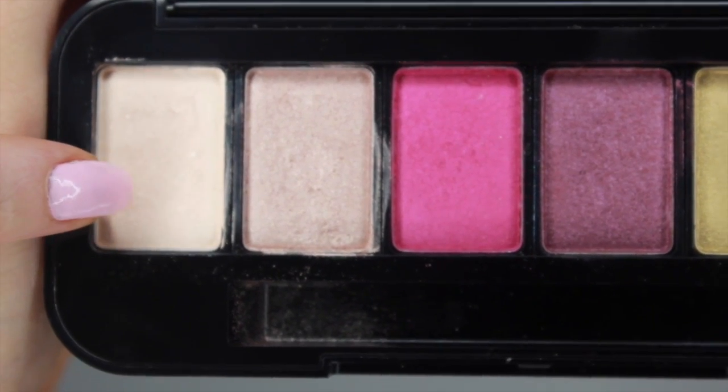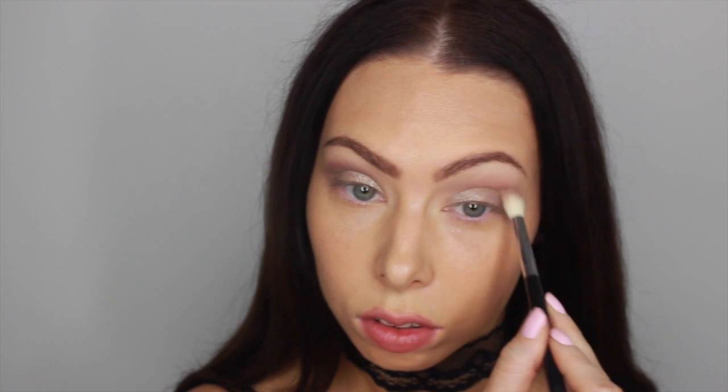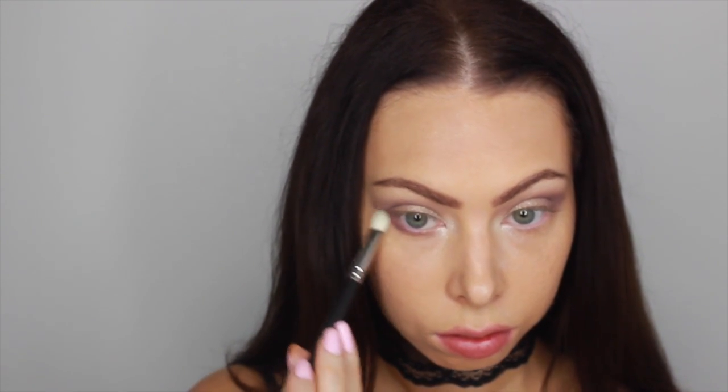Next I'm going to be taking Buxom's Satin Seduction and applying that to my brow bone. I'm really impressed with the Buxom eyeshadows — you guys should check them out and I should have a review coming up soon. For my eyelid shade I'm using Colourpop's I Heart This, a really beautiful cool tone taupey silver gold shade. Afterwards I'll go over the crease shade since metallic colors can migrate up, and for my inner tear duct highlight I'm using another Colourpop shade called Tassel, which is pretty much a snow white metallic color.